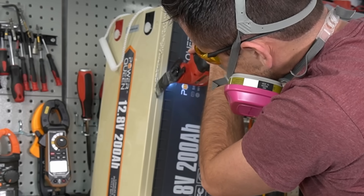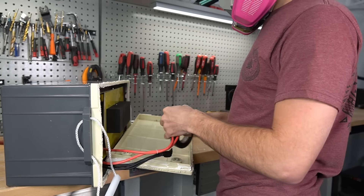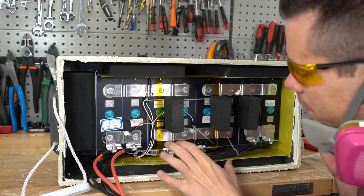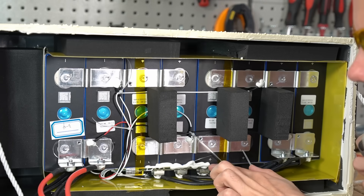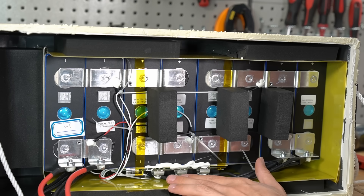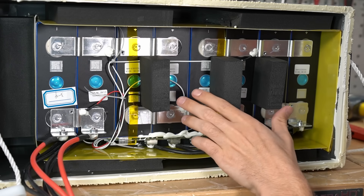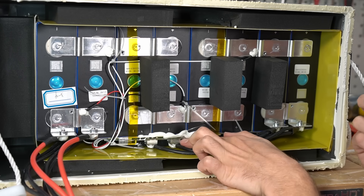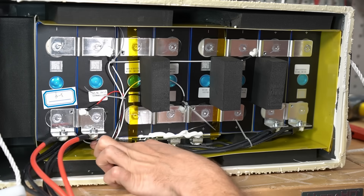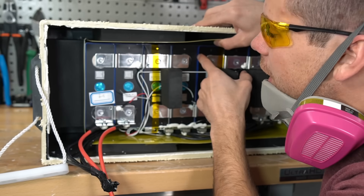That thing is heavy. The internal layout looks a little different than other Chins batteries — typically the BMS is on top, but this one is slapped on the side. There's only a single piece of fiberboard separating the BMS from the cells, and since the BMS heats up, you could argue there will be increased degradation rates where it's touching the cells. Just like other clones, there is no temperature sensor, meaning no low or high temperature charging protection. There's a high temperature switch and a parallel bank of FETs with its own switch — those two little white wires at the bottom.